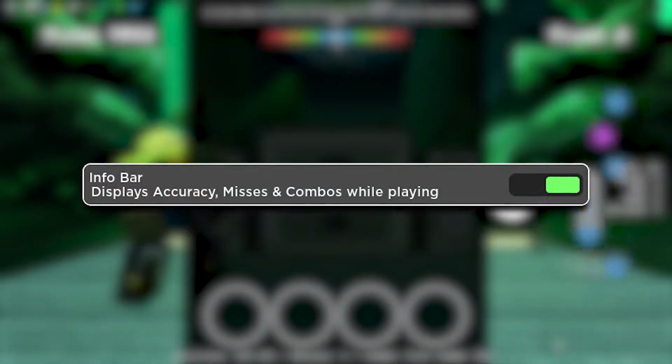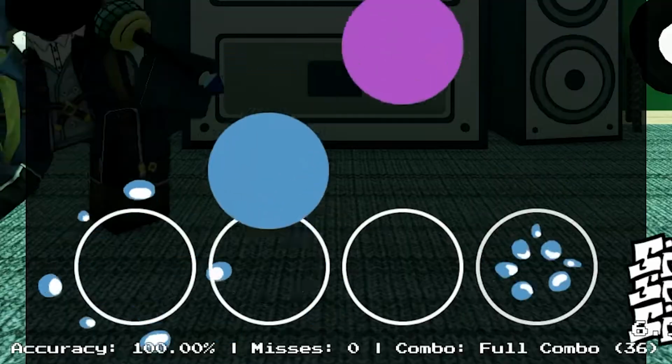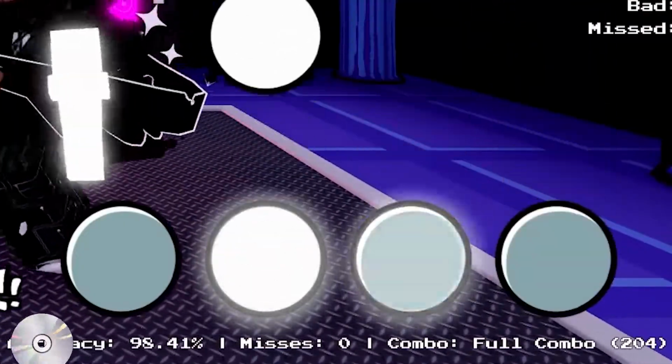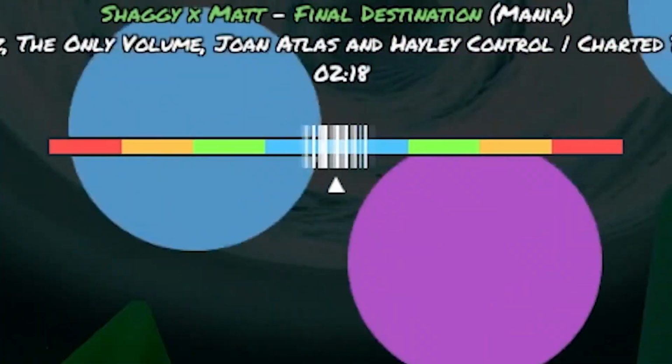UI settings. Info bar. When enabled, will show certain stats above or below your arrows. This includes the current accuracy, misses, and current combo. Opponent's info bar. Turning this on will show the same information for your opponent. Toggle accuracy gauge. Turning this on will show an accuracy gauge at the top or bottom of the screen depending on the scroll direction.